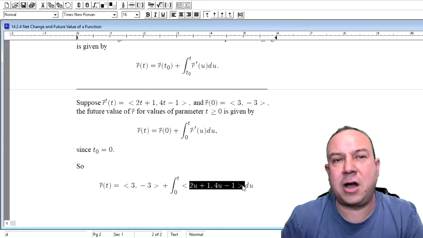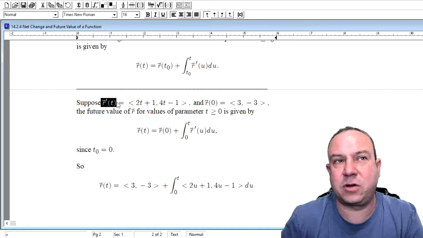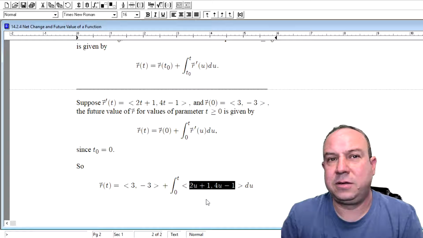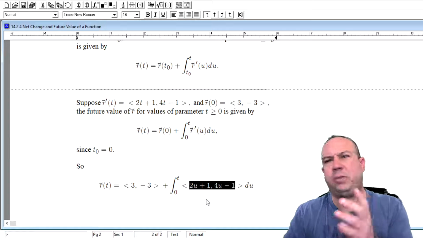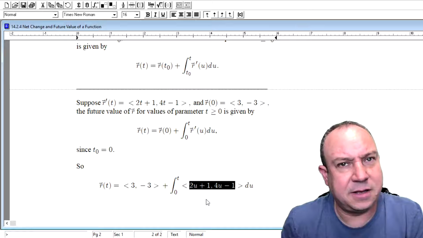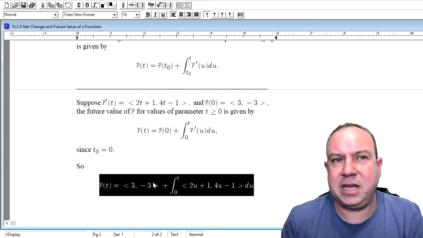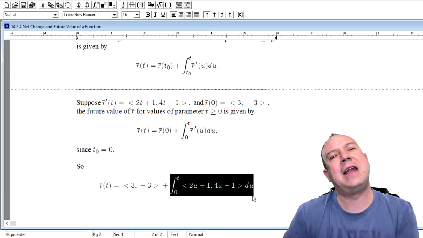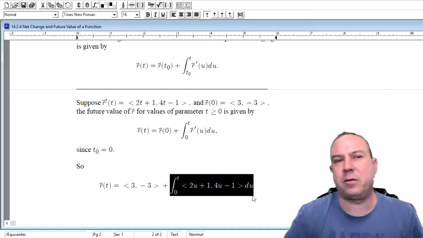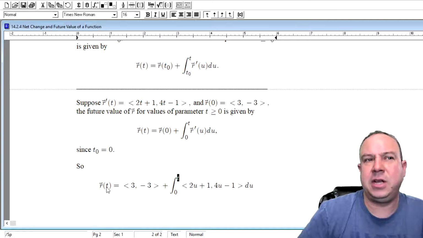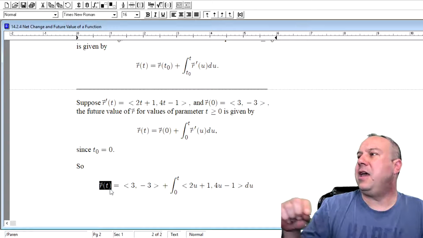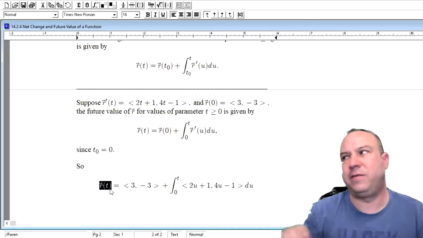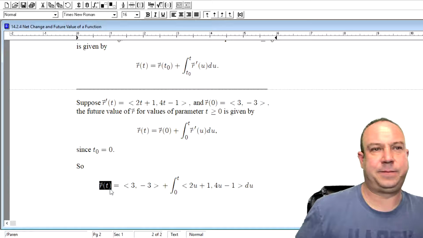And all I've done is gone into my vector valued function, or the description of r bar prime of t, and replaced the t's with u's to act as a dummy variable, just as a variable placeholder, we sometimes say. All right? And I'm going to integrate this with respect to that variable placeholder, u, and allow t to come back in at the upper bound of this integration to act as the independent parameter in our vector valued function's description of r bar t.